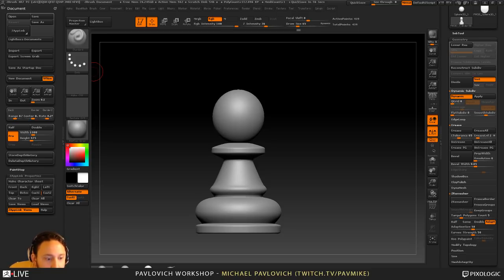Everybody still good? Sorry, I was lost in ZModeler there. Cool. Let me grab a piece of paper here. All this technology, and I'm going to grab a piece of paper because it's probably a little bit faster. Well, okay, I don't have a pen. All right, I'm going to type it out. Give me a second here. I'll go to my stream topics there, just in case. Everybody good? Rook, yes, thank you. Cool. I got this. Everybody's good.